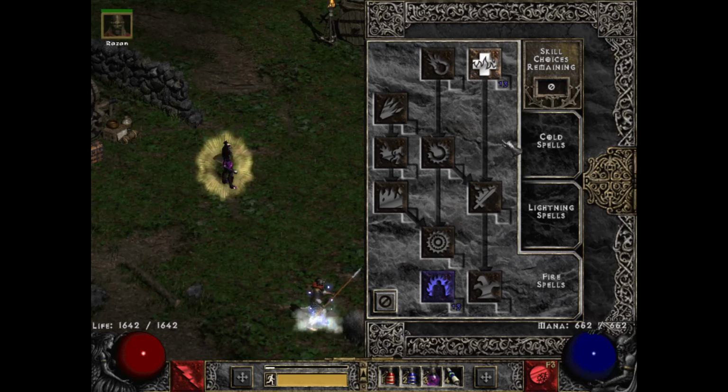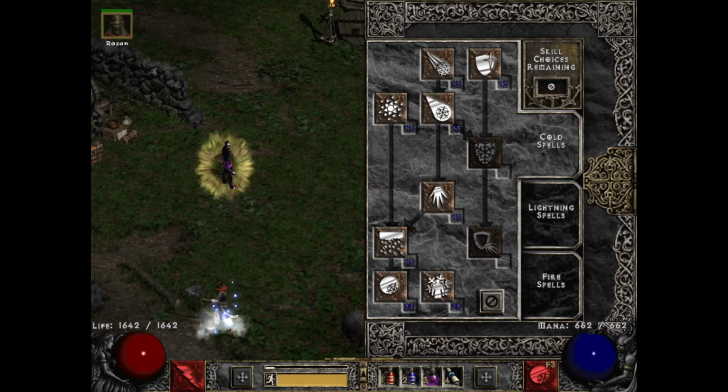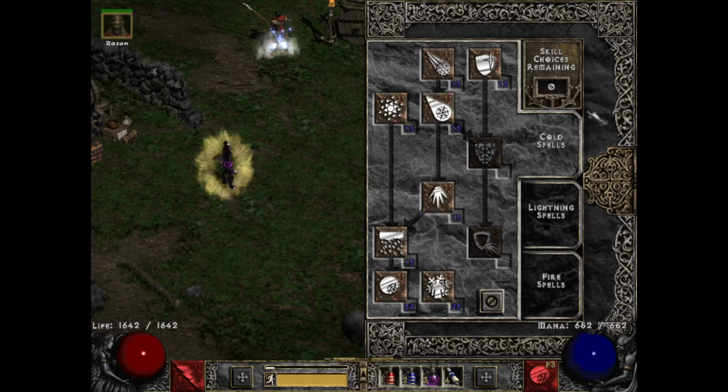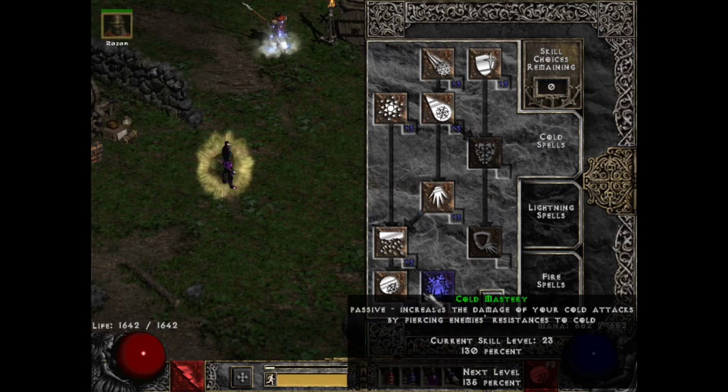Let's go over the cold spells now. So in this tree, I've decided to go for the frozen orb skill. And I've only invested 20 points into frozen orb, but not the synergy ice bolt, and that way our damage is a little bit lower on the frozen orb side, but we're compensating for that with our lightning damage skills. So you only have to put 20 hard points into frozen orb. The rest of the skills you're seeing are one single point each, apart from the cold mastery. We're gonna talk about it in a second.